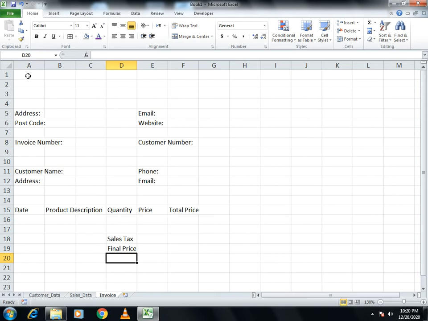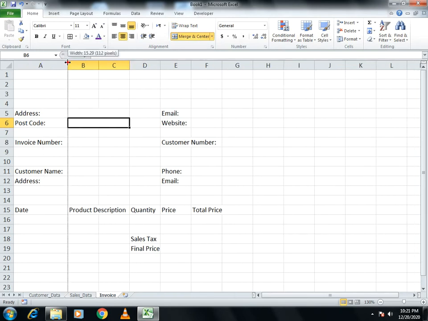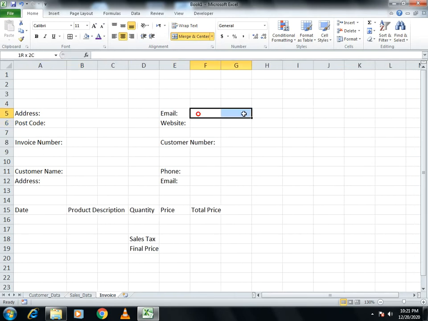So how can we make it? First I use merge and center here. Again I use merge and center, and make it better so that you will get a better understanding. Here I again use merge and center, and here merge and center, and here the customer number, which includes data.